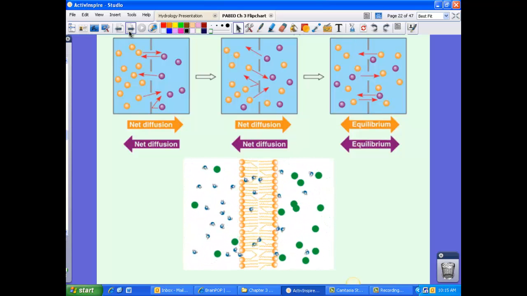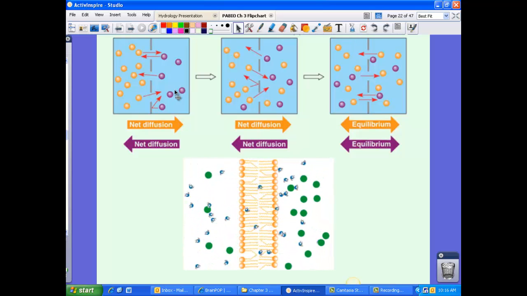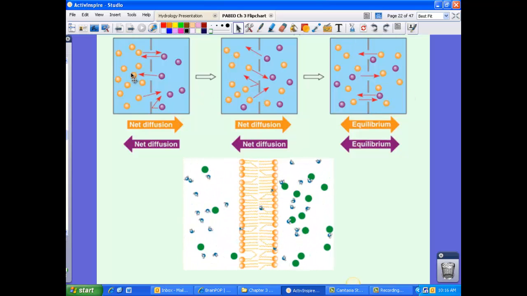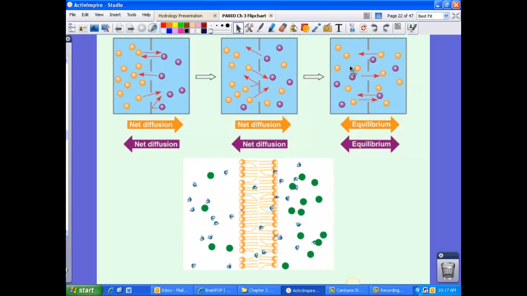Now talking more about diffusion, we're talking about areas of high concentration or substances moving from high concentrations to low concentration. Notice these pictures here. We have our orange substance and our purple substance. On the left we have orange. On the right we have purple. The orange substance wants to move across to the right because there's no orange over there. Purple wants to move to the left because there's no purple over there. These guys are going to move back and forth. Some are going to bounce off the cell membrane. Some are going to be allowed to pass through until eventually we come to equilibrium, where we have equal amounts of purple and orange on each side.